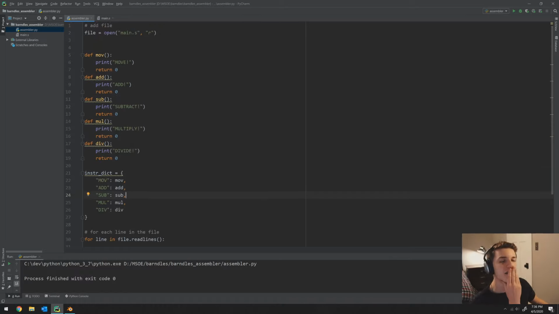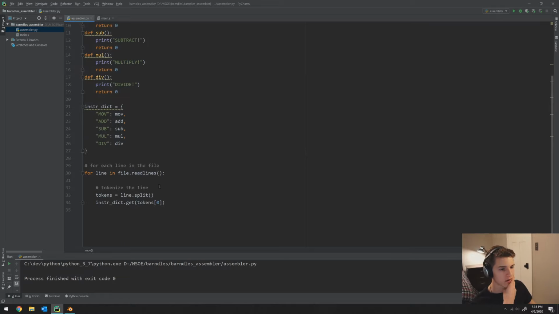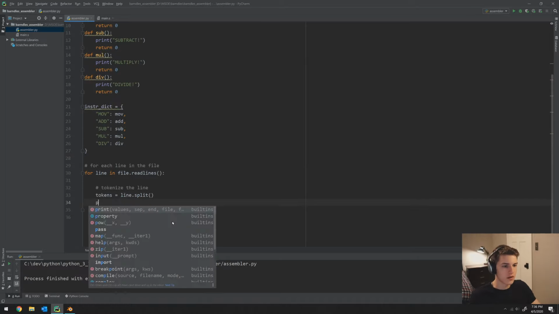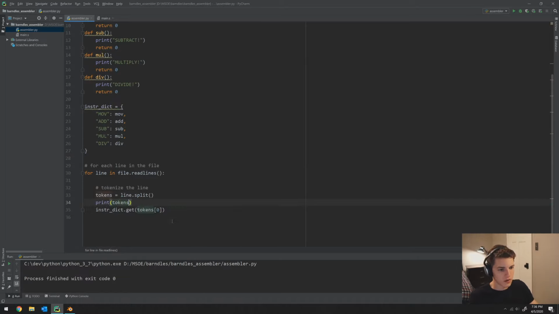Let's see here. So how in the world is this supposed to work? What if I return something? Hello. I have caps lock on. Man. So that doesn't work the way I thought it did at all. Oh, unless the tokens aren't matching up? No. They should be. Okay, so those are the right tokens.